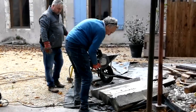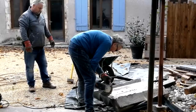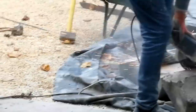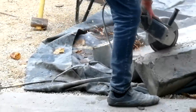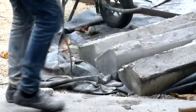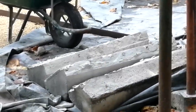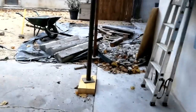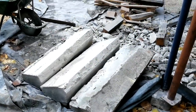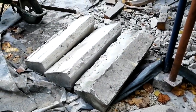What is it? Look, it's in near tone, look. Oh, it's a brute. We'll get there in a minute. Well, it's in three pieces, but they're still going to be really heavy, aren't they? Oh, yes. Oh, my. Okay.